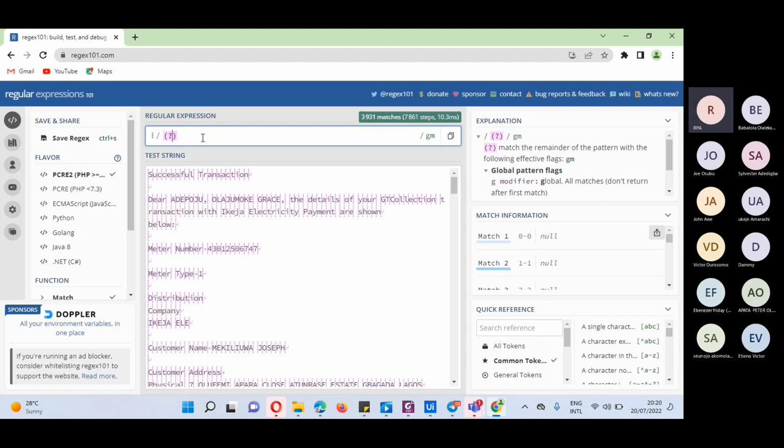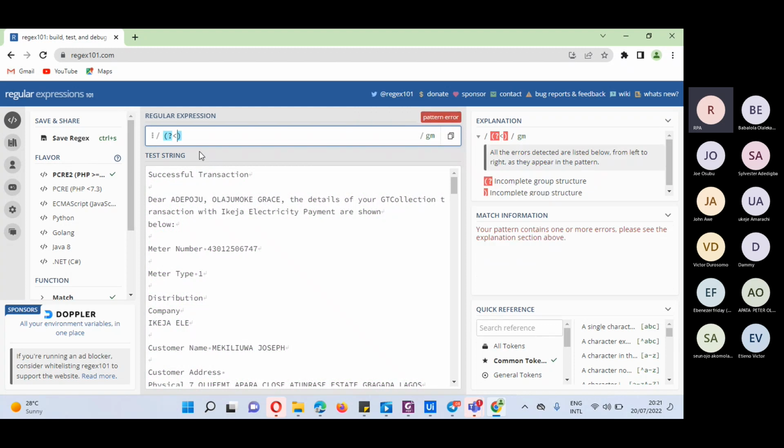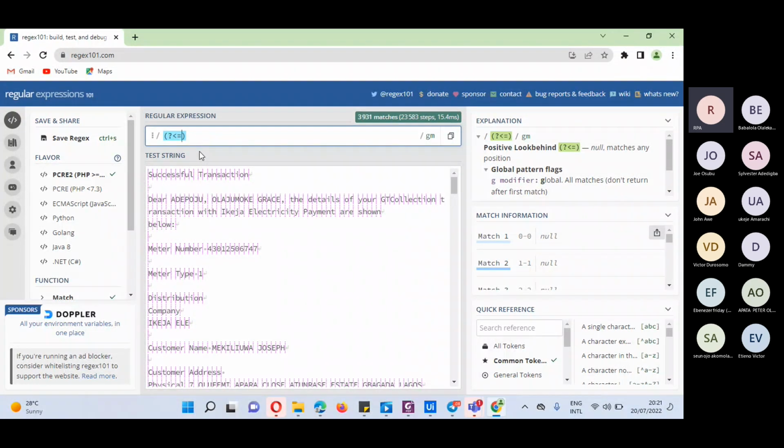We want to look behind this, so we may decide we should consider that before this there is a space, and then what we call meter type. So here I will put meter.